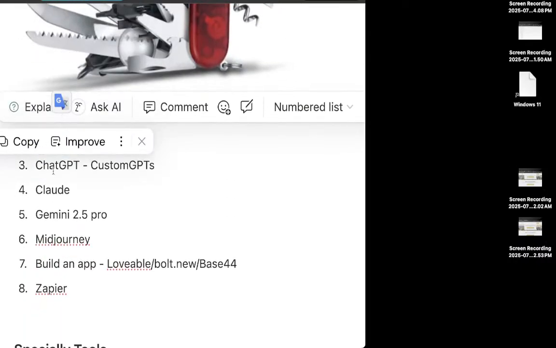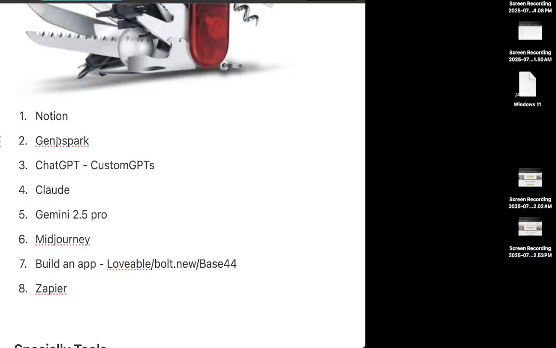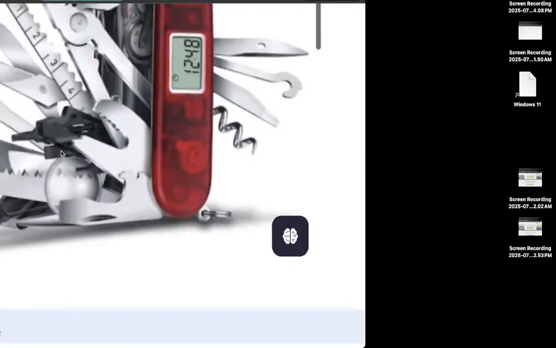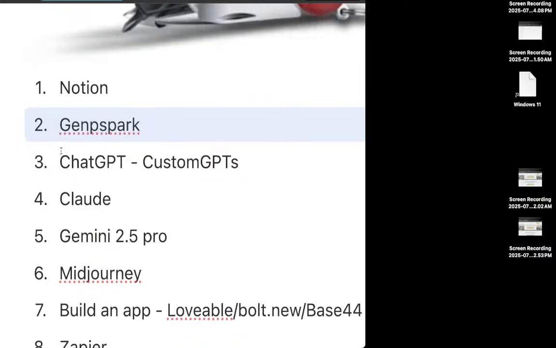basically, GenSpark. GenSpark is going to be your go-to. Oh, darn, sorry. Notion. There we go. GenSpark is going to be your go-to. If you could spend $25 and you're like, yo, John, I want something better than ChatGPT. I will say that again, better than ChatGPT.